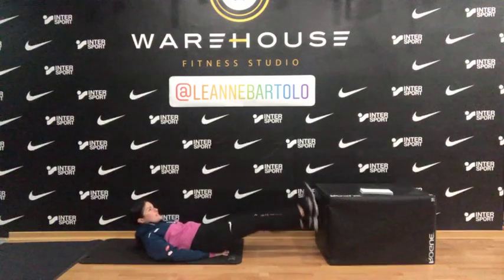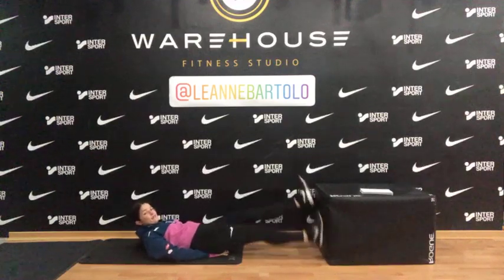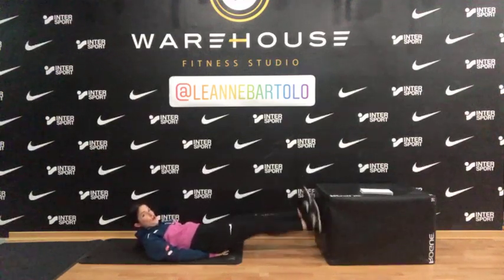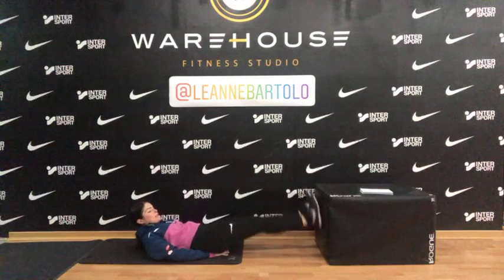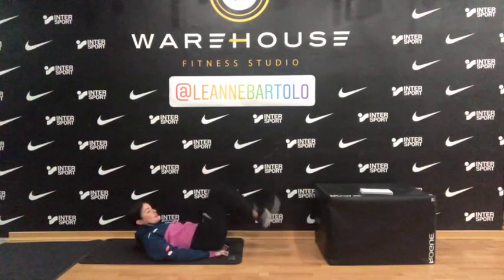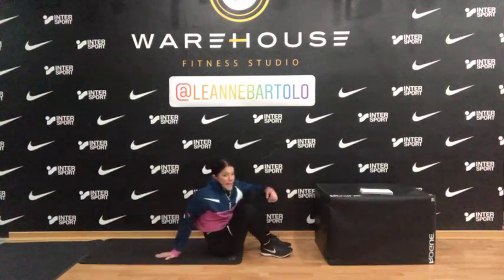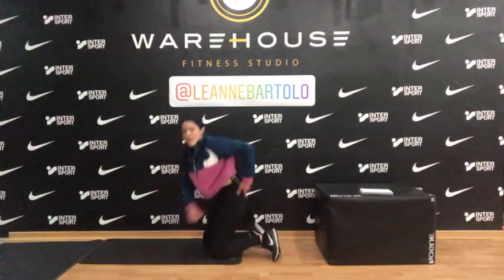Squeeze, guys, mean it. Always pay extra attention to your form. It's better to do 10 and you do them well than you do 100 and you don't do them well or in the right form. Into your nose, out your mouth. And push-ups. Remember, you can do them.